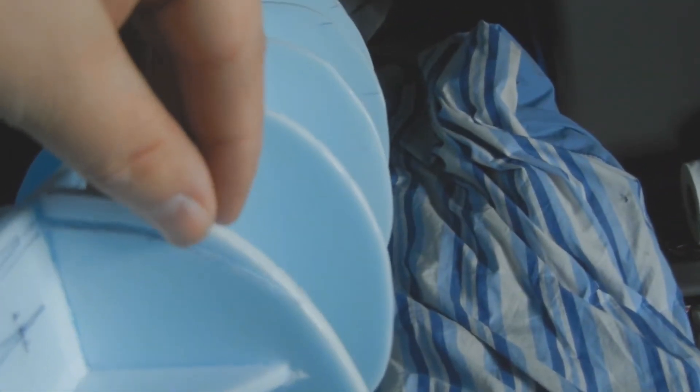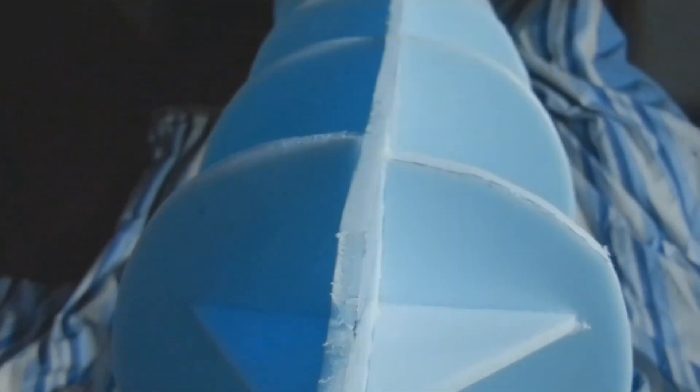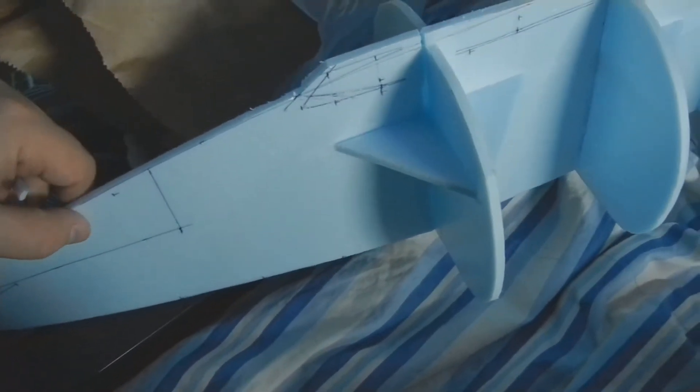They start to get smaller here and go up. So I had to freehand cut this part off — I don't know if you can see that. Now I have to do the same to the other side to make it match, because the nose starts to taper here all the way down. This is going to be open because on the B45 there's an actual nose cockpit navigator-type window in the front, so I have to cut that out.